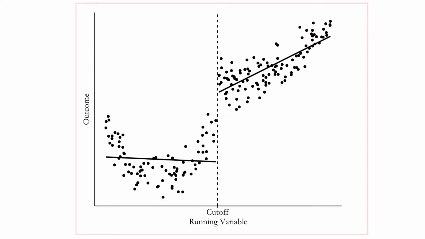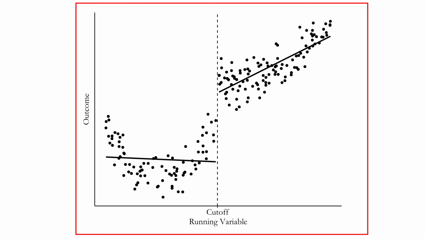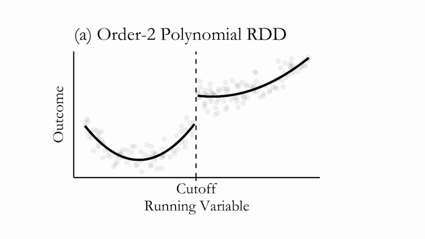So you notice that I had this graph before, and clearly the fit there is not very good. You don't have to use a linear regression on either side. You could use a curved or polynomial regression on either side to better fit the shape of the data. In particular, you could use a squared term and a quadratic to your model. You probably don't want to go beyond that for reasons I discussed in the chapter, but you could fit this data a lot better. It might look like this. And that is something you want to keep in mind.